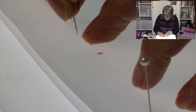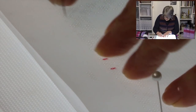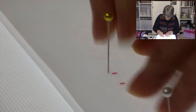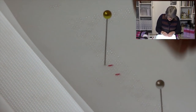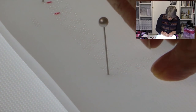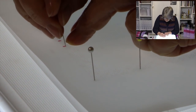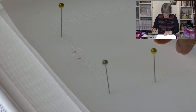That one's lined up. Is that one lined up? Play nicely, play nicely. Let's pop it in there. And again, let's work our way down here. Make sure that it's lining up with the holes. And we can leave those pins in. So let's just move along, and we can perforate around them.